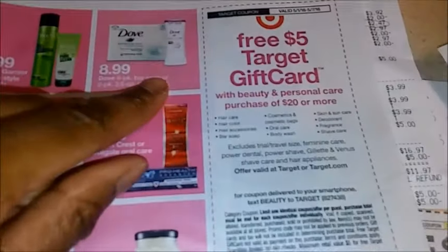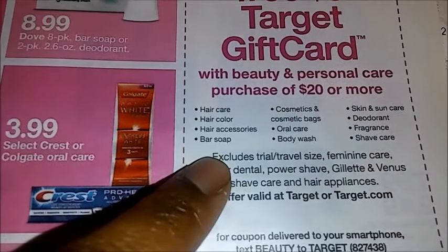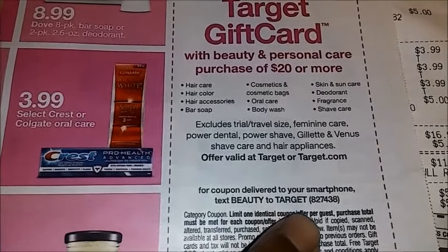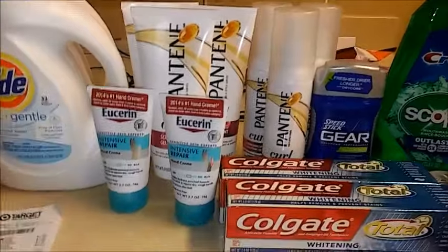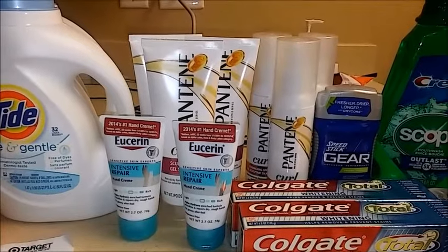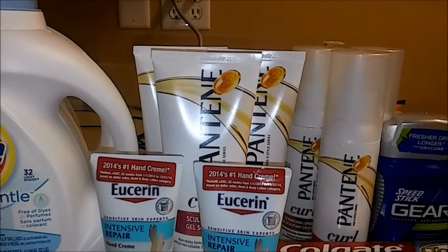At Target there is an in-store ad coupon where you spend $20 on personal care items and get back a $5 gift card. This is what it includes — pretty much everything — and this is what it excludes, so take a look at that. If you don't have this coupon, you can text the word 'beauty' to the number 82743 8 and receive it on your smartphone. I used that coupon on four separate transactions. Make sure you give that coupon first before any manufacturer coupons, because if the manufacturer coupons are applied first you won't get the gift card.